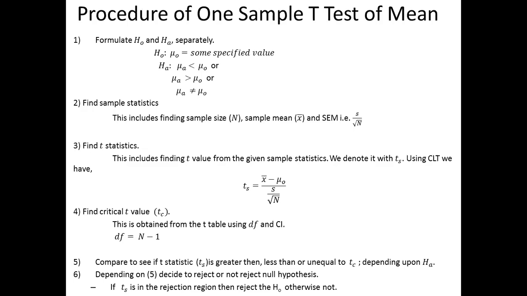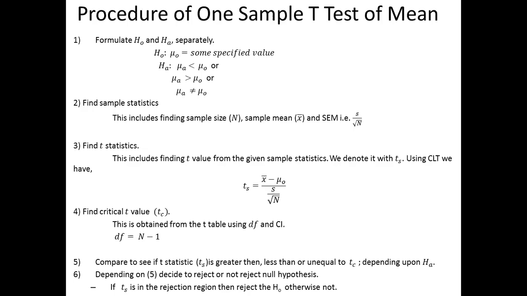They are standard statements. For example, for one sample t-test, what is the null hypothesis? The null hypothesis is basically some given general fact about the population mean. That is what we take as the null hypothesis, right? And the alternative hypothesis could be either we are testing that actually the mean is lesser than mu naught, or the mean is greater than mu naught, or the mean is just not equal to mu naught. Like alternative hypothesis: mean is less than, greater than, or not equal to mu naught.